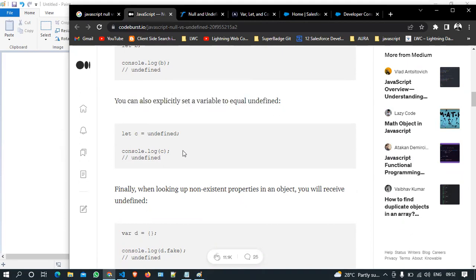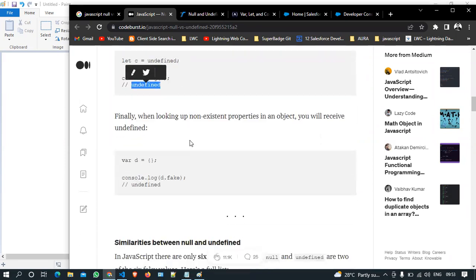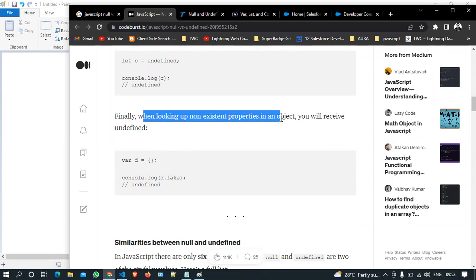अब let's say तुमको एक वेरिएबल है, उसमें कोई तो वैल्यू एडिट थी, लेट्स से कोई नेम दे दिया, और स्टिल तुमको उसको undefined बनाना है बाद में, तो यू कैन रीअसाइन undefined टू एनी वेरिएबल, इट इज अलाउड इन जावास्क्रिप्ट। ओके, सिंपल, सेम null के लिए भी है, सेम undefined के लिए भी है। ओके, अब यहाँ पे देखो, when looking up non-existent property in an object you will receive undefined.